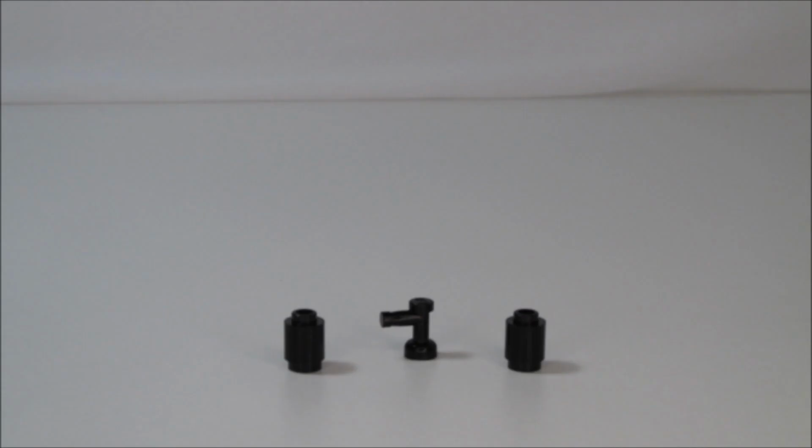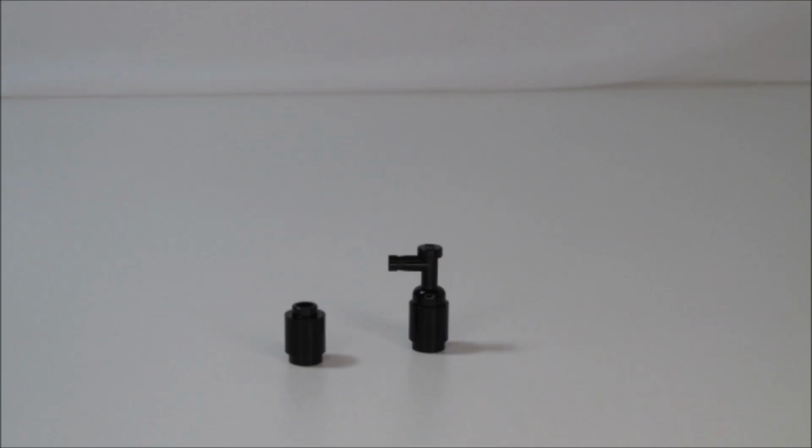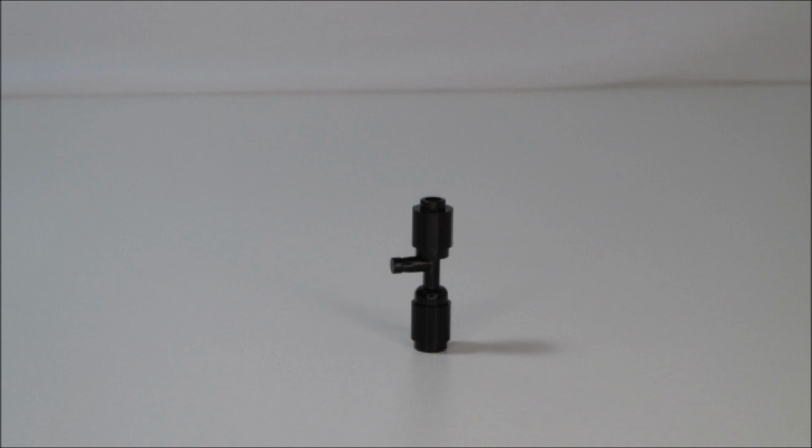Now for Frenzy, we're going to make the pile driver as well. So I had gray cannonball pieces. I also have black cannonball pieces. Likewise, they are cylinder with a stud with a hole in the top. And then I do have another one, no spout pieces. So we'll hook the spout piece on top of one of the cannonballs. And then the bottom of the cannonball will hook to the top of the spout piece. And there's the pile driver piece completed.